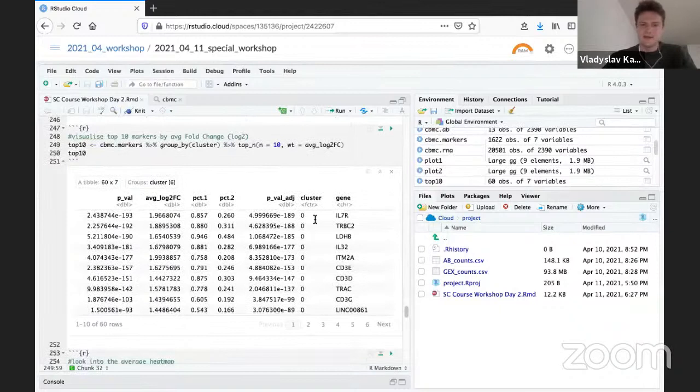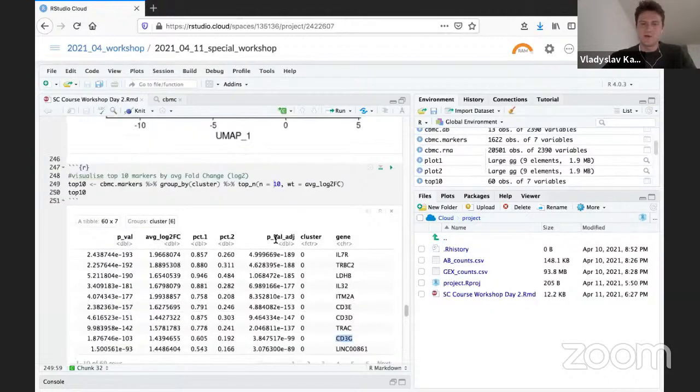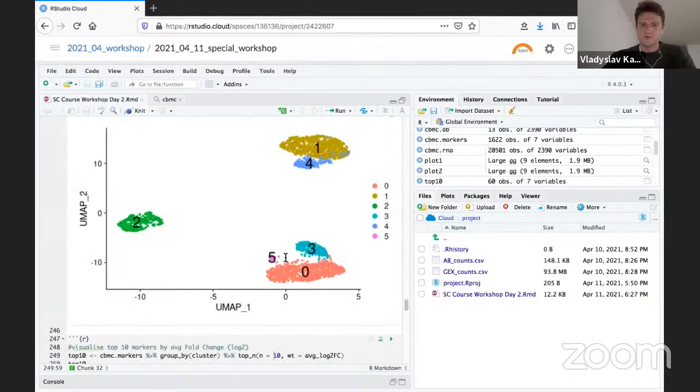As you can see, it's a table with different markers in it. For example, when we look at cluster 0, you see interleukin-7 receptor, you see the constant chain of the TCR, you see CD3E, CD3D, and CD3G. So it's a very fine sign that you have T cells in cluster 0. And in that case, we saw that they are CD4 positive. So with high probability, cluster 0 is a CD4 positive T cell cluster.